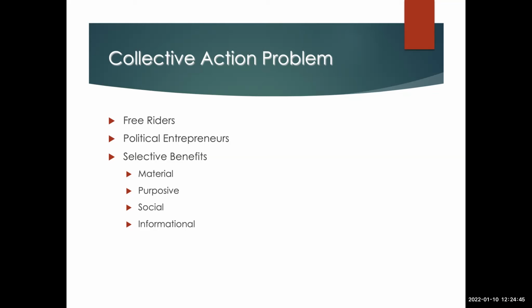Okay, so the collective action problem, this concern with free riders and the fact that people have an incentive to stay home and let other people do the work, it's resolved by political entrepreneurs who have a heightened interest and are willing to kind of be the leaders of the groups. And then it's solved through the provision of selective benefits, some sort of benefit that you get only if you participate in the group and not just sort of wait for the policy outcomes.